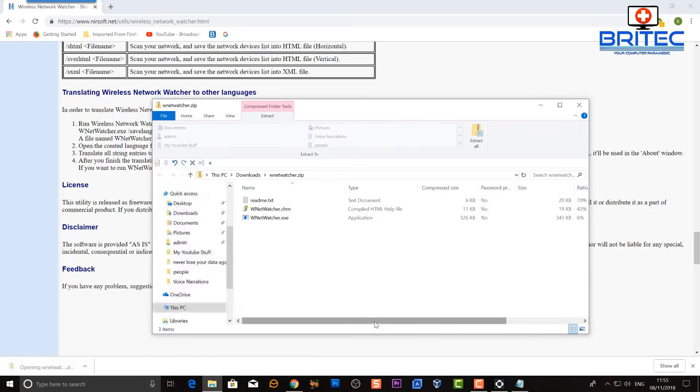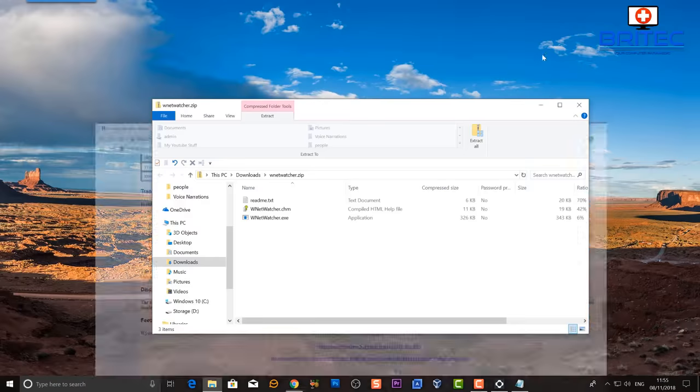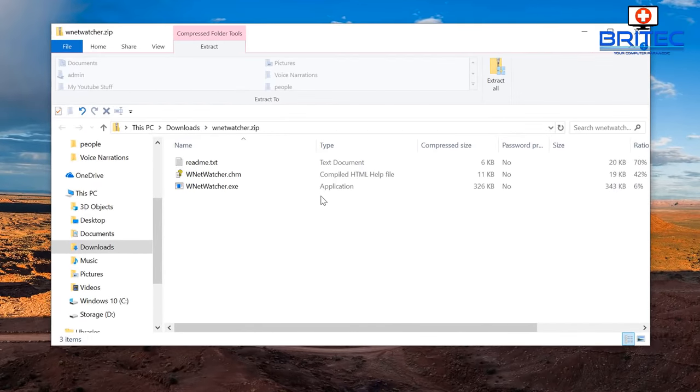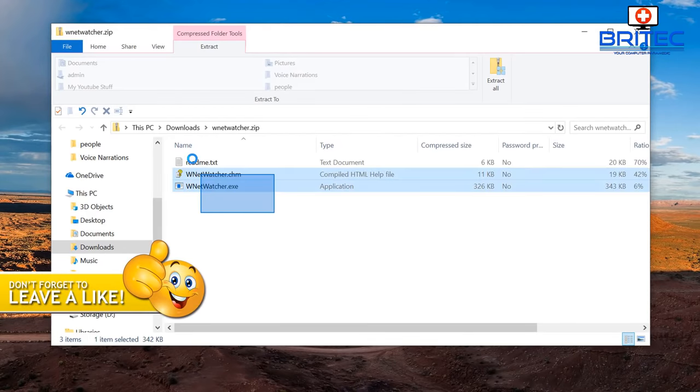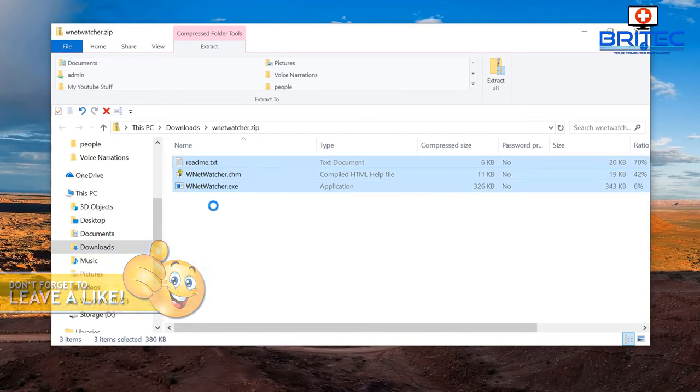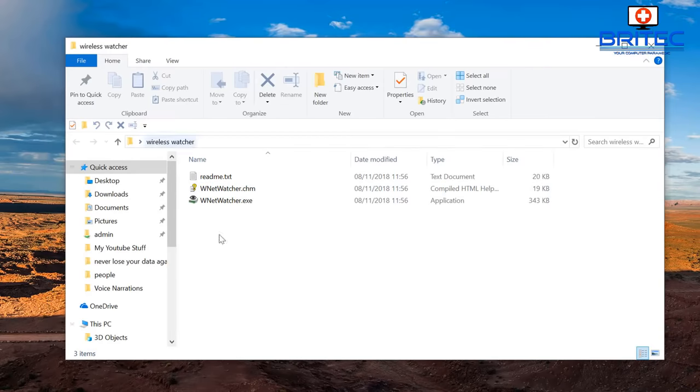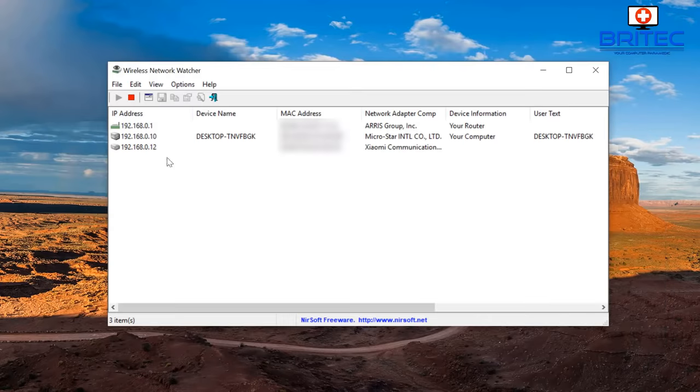So I've got this downloaded, and I'm going to open it up in this folder here. Here we have the actual program itself. I'm just going to click on this and open it up. Now I want to copy these to a folder. I'll just quickly do this, because it's in a zip file. So I'm going to copy this into a folder called wireless. There we go. Now you know how to copy that to a folder, but basically these are the files inside here.